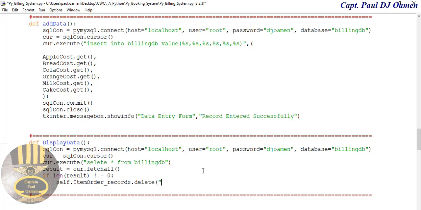So we can say star self dot, all of these again. Paste that in here. Dot get children.